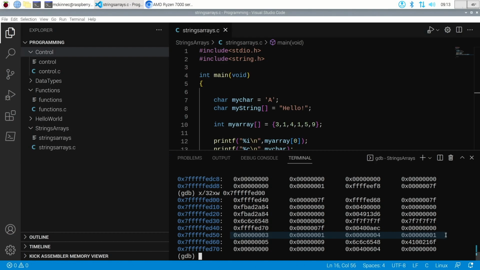What would happen if I tried to access my array bracket 6? Now, the compiler won't let me do that, fortunately, because it's going to say, wait a minute, you can't access the 6th thing in a list that's only got 5 things, it goes up to 5. But if I overrode that, and if you do this in assembly, you can, I would go, where would my array bracket 6 be if it existed?